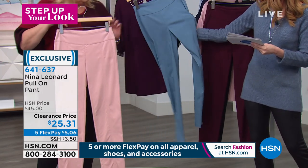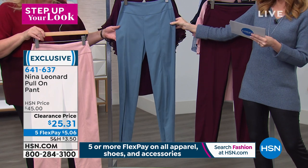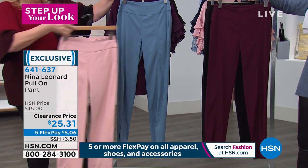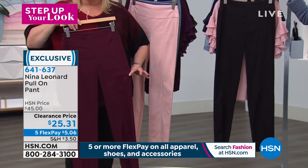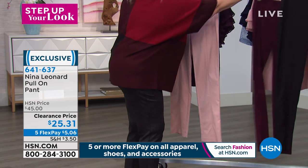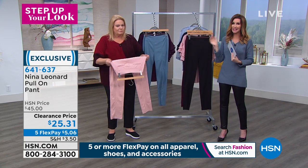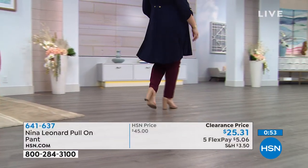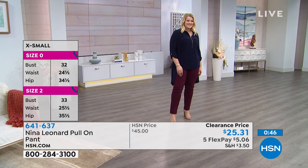This is the blue, which I think would look fantastic with my brand new sweater as well. Only about 100 remaining in the blue. That's a really pretty blue. This is the deep wine — 200 remaining in deep wine. You can see how well it mixes with my sweater as well. The black, we have extra small through large and 1X. For the most part, extra small through 3X. Go to hsn.com, download the HSN app, type in item number 641637, punch in your size — extra small through 3X, true size — and see which colors we have.